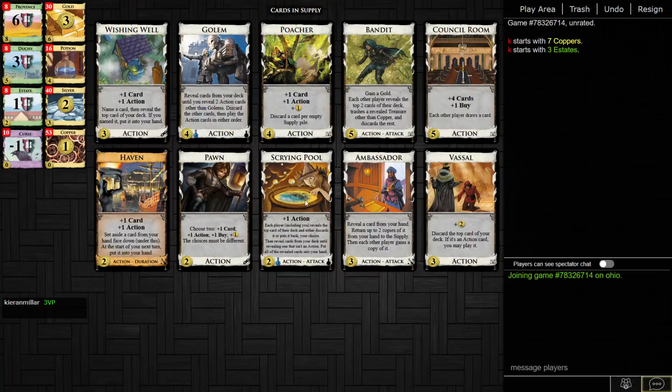But what 2 piles would empty? The only plus buy... Oh, no, there's Pawn. Sorry, there's Pawn plus buy, so that's fine. Well, you could draw it with Scrying Pool. You could discard a card with Poacher and then play Vassal to hit it. That's probably going to be easier than Golem, and that gets you your money and your Pawns as well.